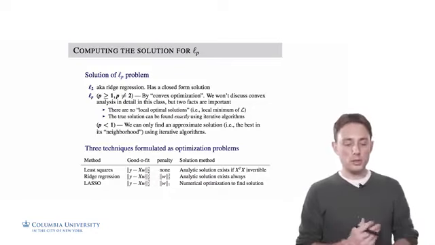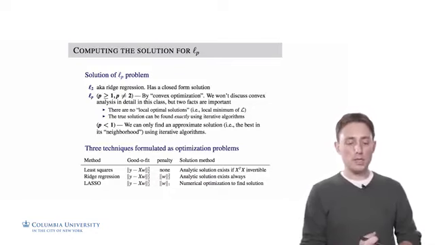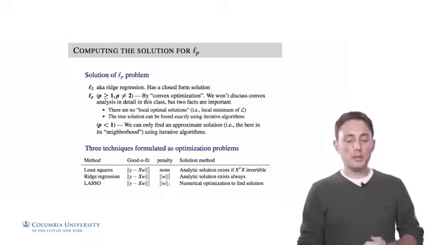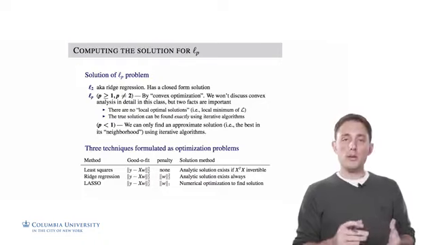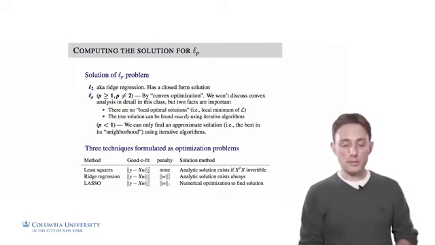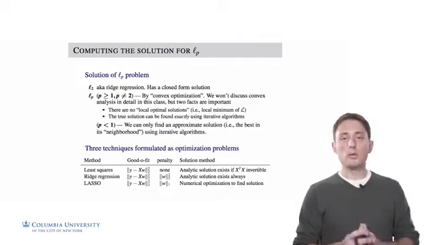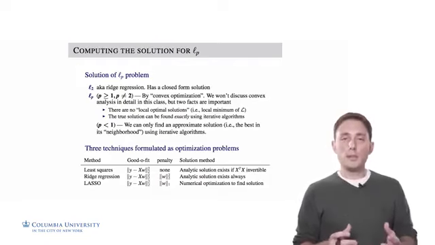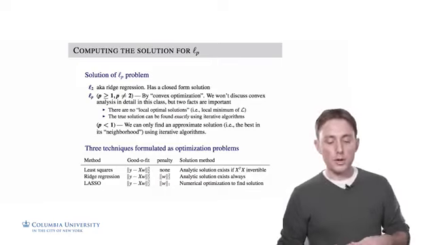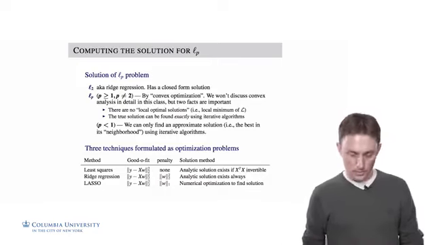So if we look at the solutions of the LP minimization problem, the solution for L2 is the ridge regression solution. We've already discussed that. It has a closed form solution. When P is greater than or equal to 1 and not equal to 2, we can solve it by something called convex optimization. Again, we won't discuss convex optimization in detail in this course. It's usually taught in its own course. But 2 facts about this are very important. First, there are no local optimal solutions.